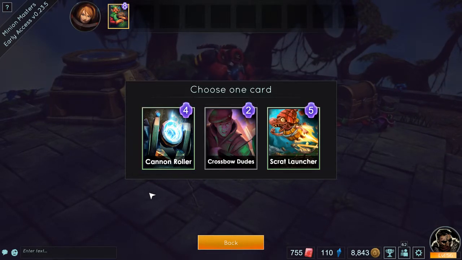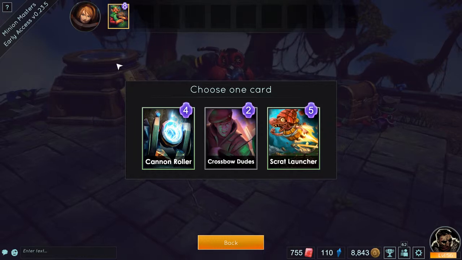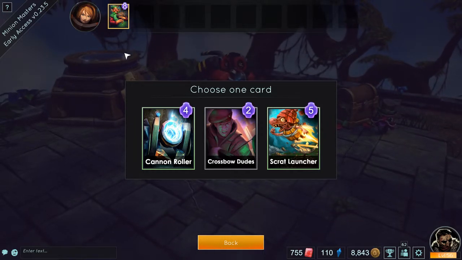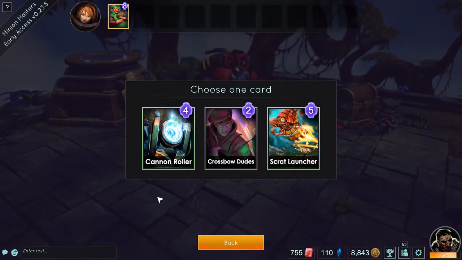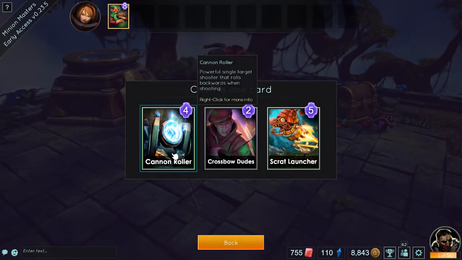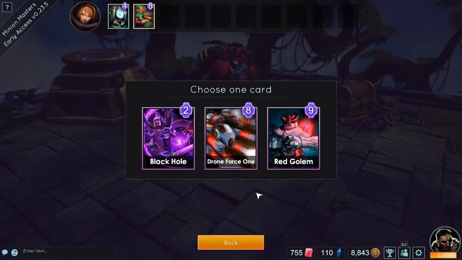It's a strong minion, it's got short range, but that should be offset when it's backed up by Troubadour, because everything's going to be targeting it, obviously, because the Troubadour's got the taunt. So we're going to go with Cannon Roller, hope we can get some nice value out of that.